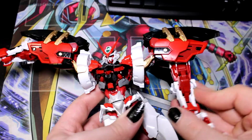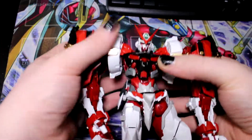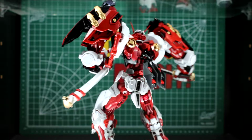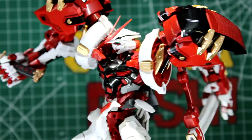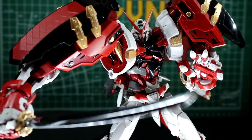This is absolutely crazy, as I expected this kit to be a bit more fragile with all the detail put in, but he is not, mainly because there is a center that you don't have to build. So you don't have to build the very center frame, as you're going to be adding a lot of parts on top of that to be able to build the arms, the head, the torso, etc. If you want to check out what that looks like, I did a speed build for this kit as well, which is already up on the channel.